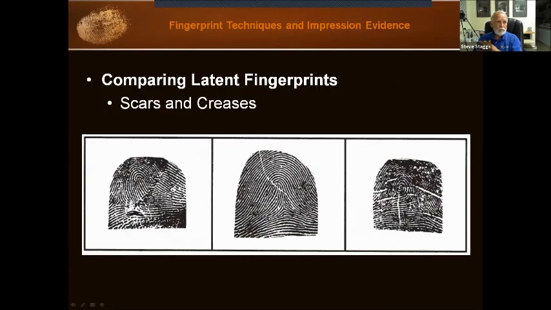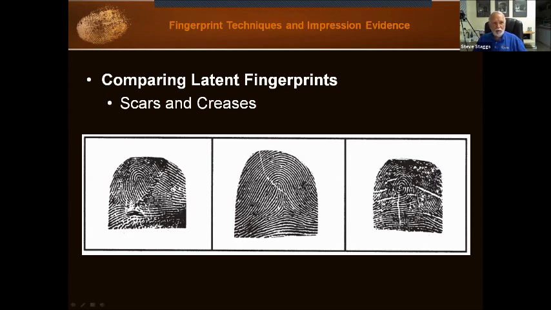Scars and creases. A permanent scar is wider and irregular, with the ridges bending away from each other on a scar. So notice here that the ridges, as opposed to this where the ridges are kind of still lined up, on a scar, they can bend away from each other where the scar line is. So this would be a scar. A temporary incision or a temporary scar is going to heal and may not appear later. So we don't want to consider scars of either type as a point. Scars, even permanent ones, can change the appearance over time. But if it's there, go back and compare it as if the scar was absent.